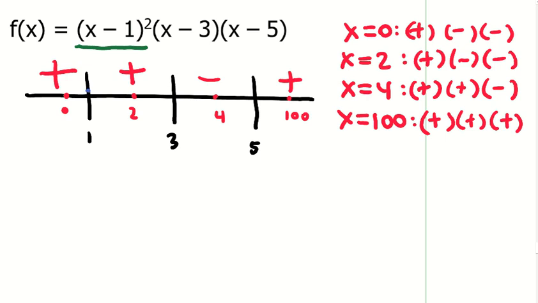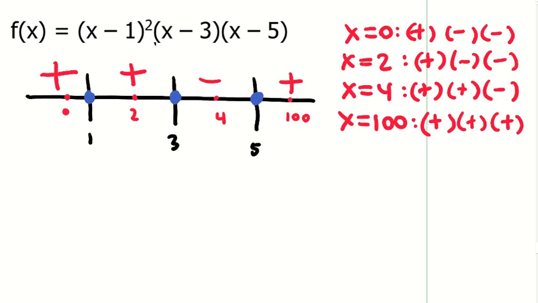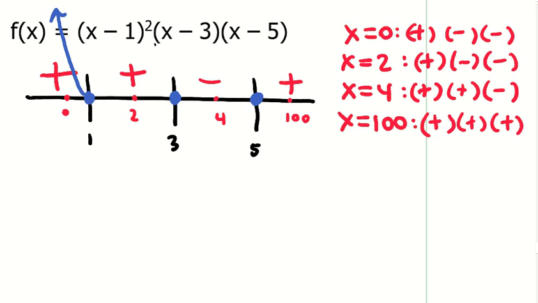So when I go to make a graph of this thing, I know that it's going to be equal to 0 at 1, 3, and 5. I know it's 4th degree because I see 2 powers here, 1 power here, and 1 power there, so it's a total of 4. So it's 4th degree with positive leading coefficient, meaning it comes from above and it goes up. But you can even see that from the sign chart. Okay, it's positive, and it goes from positive to positive, so I guess that means it's got to go like that. And then it's going to change sign here and go back up.